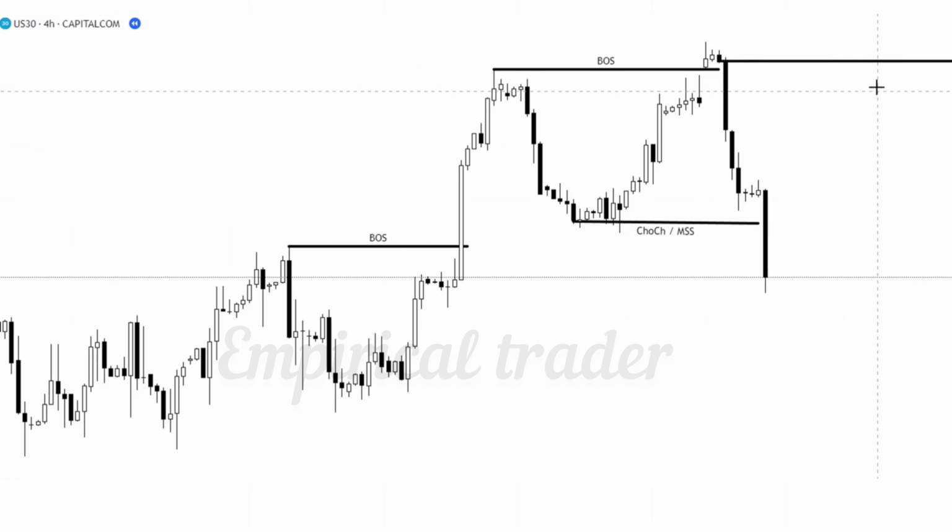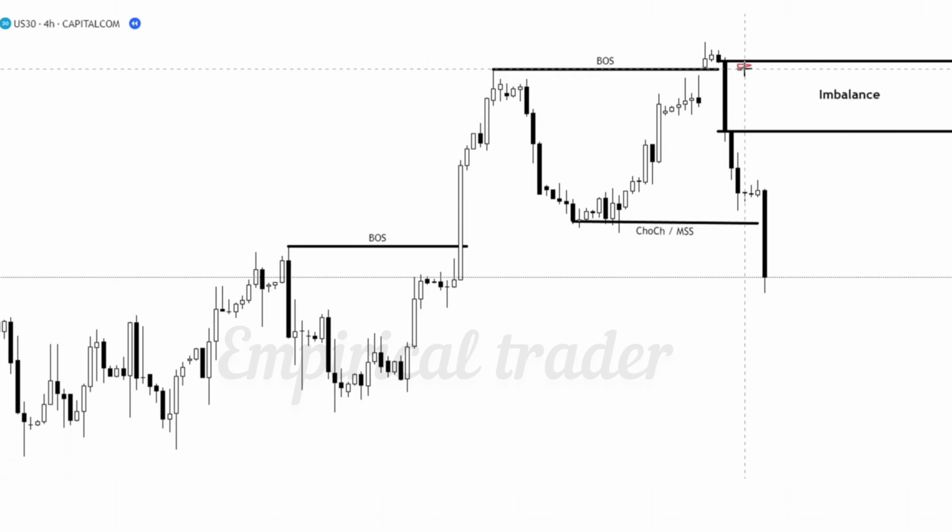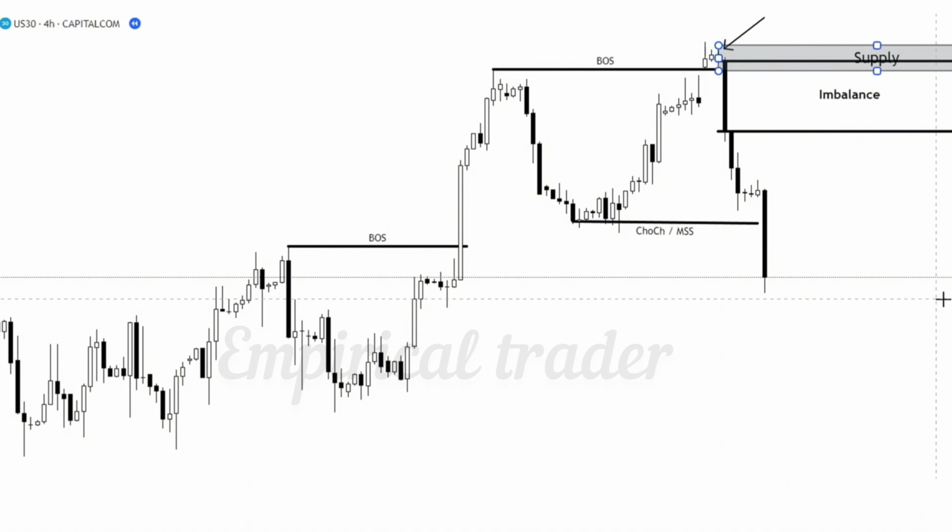Now comes the concept of inefficiency, also called an imbalance. Notice how this zone is empty of price action. This inefficiency is indicated on a 3-sequence candle, the first candle's low connected with the third candle's high. And if the price action leaves this type of gap, we have validated an inefficiency. These areas can be used themselves for trading setups, or in our case, to support higher quality supply and demand areas. So, if a supply or a demand is near an imbalance, that supply or demand has higher chances of being higher quality.